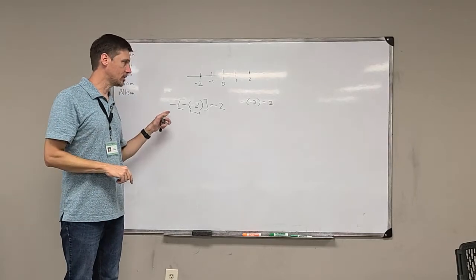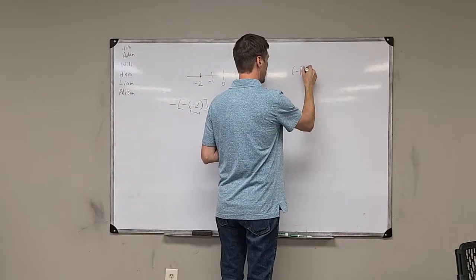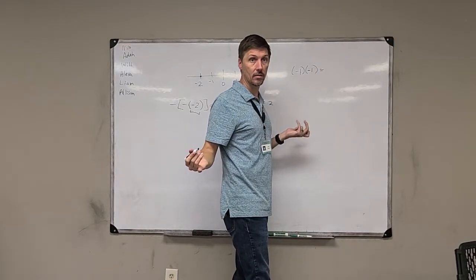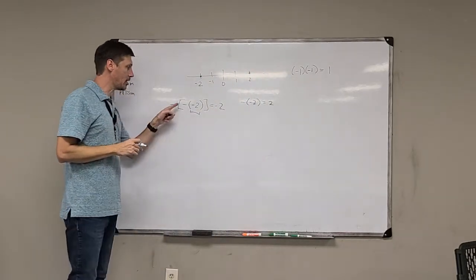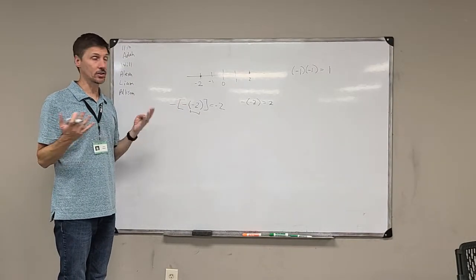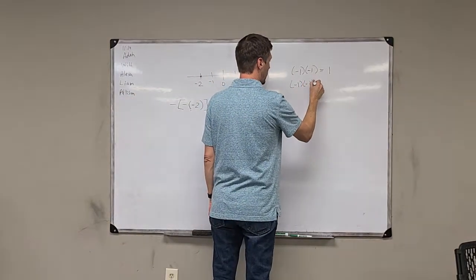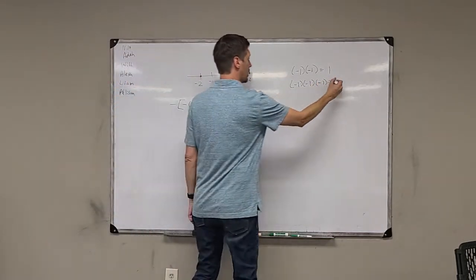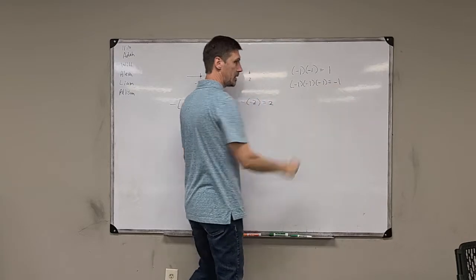So the way that I think about it is the way you mentioned multiplication, right? You said that a negative times a negative, right? If I have negative 1 times negative 1, that's going to give me positive 1. A negative times a negative is a positive. And so I can think about all these negatives as just ones, because if I multiply times a 1, that doesn't change the value of anything. What if I have negative 1 times negative 1 times negative 1? What's that going to give me? Negative 1, because a negative times a negative gives me a positive 1, but then a positive 1 times a negative 1 gives me a negative 1 again.